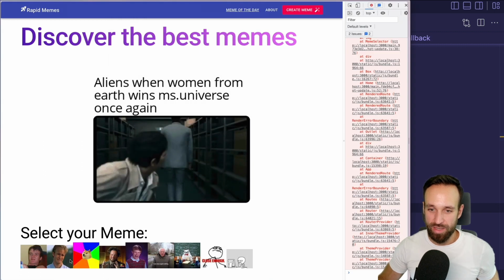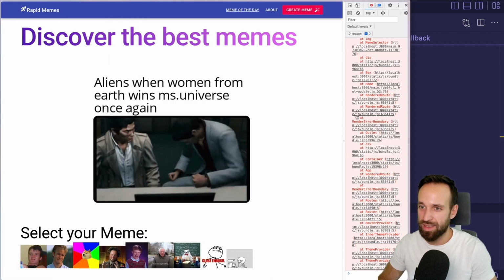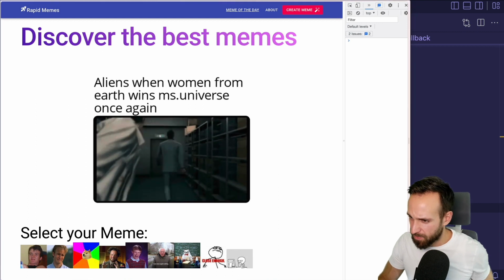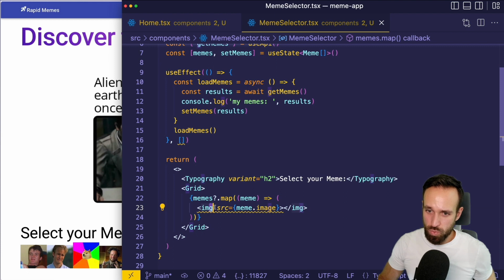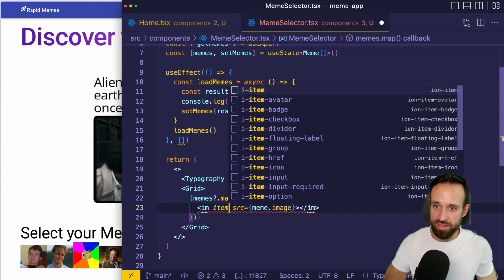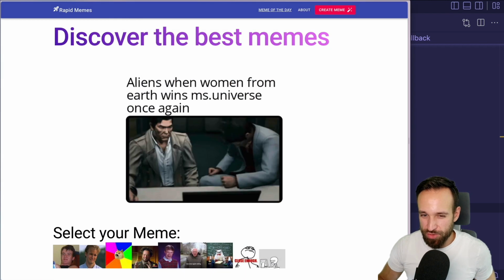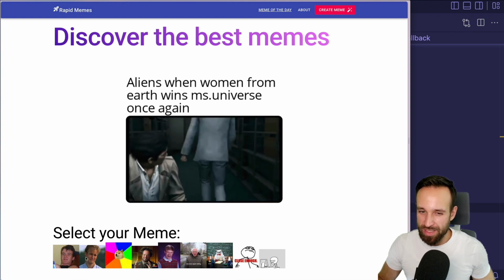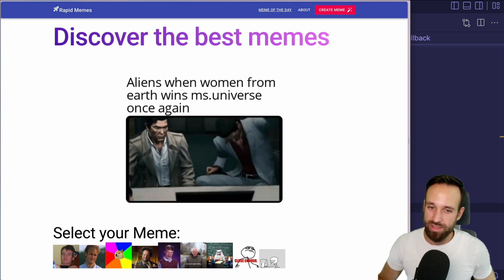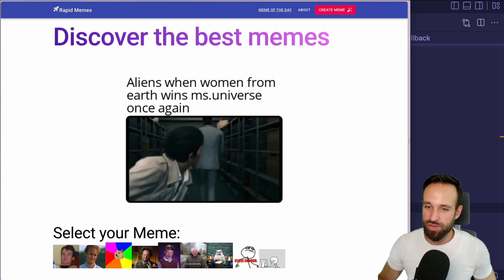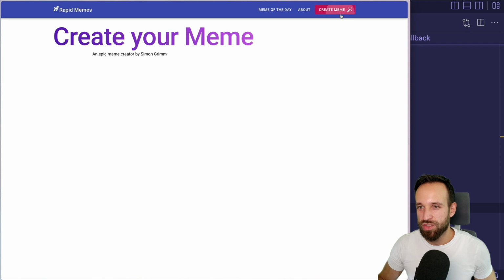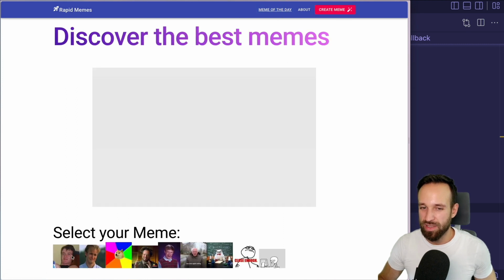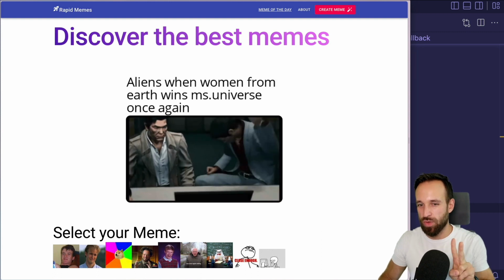Now we got the array here in the grid, and at this point they are all too small. So I think if we just add item in here. Now, while this looks pretty interesting, it's not really helpful in reality because we actually need click listeners here. So we need to be able to click on certain grid elements, and we probably also need to mark an active element. So once we get to our creator, we also want to show which of those memes is actually currently active. So 2 cases, and we're gonna cover them.